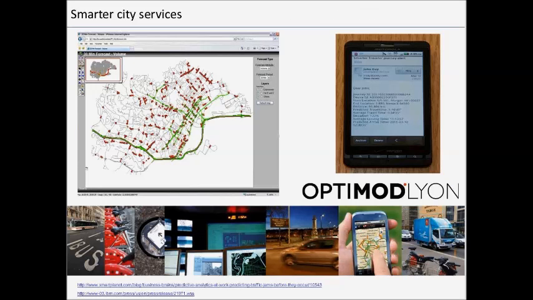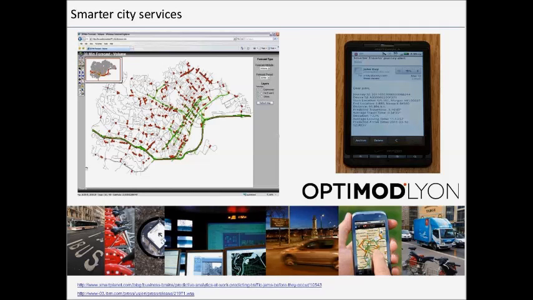So, of course, what IBM's trying to do is to take these technologies and understand how they can be used to change the ways that cities work. And in a little while, Keith will take over and tell you in more detail about a specific project that he's leading to do that. I'll just give two examples very quickly first.